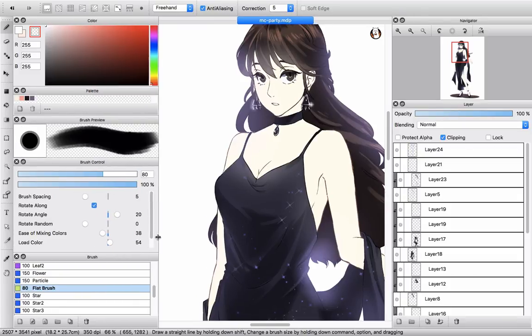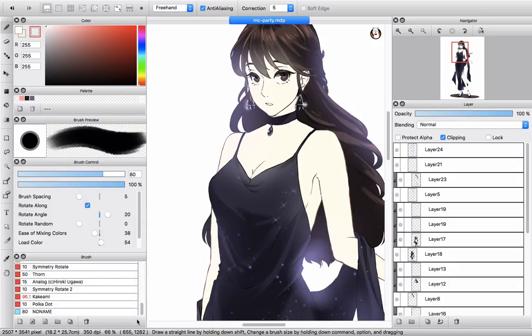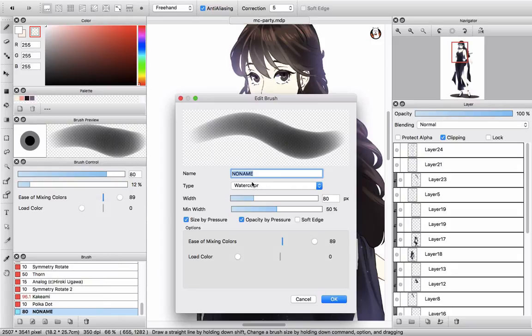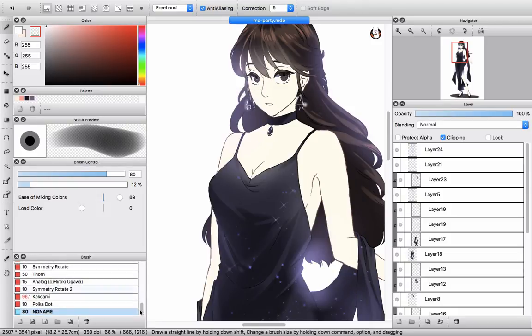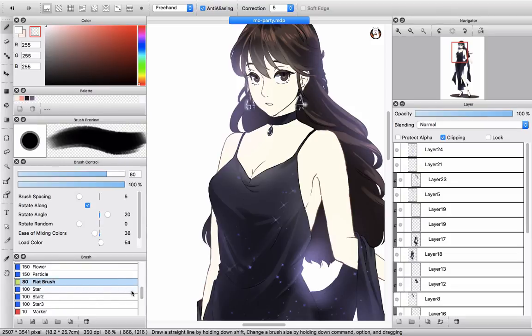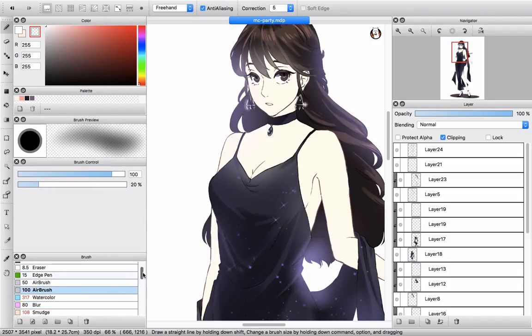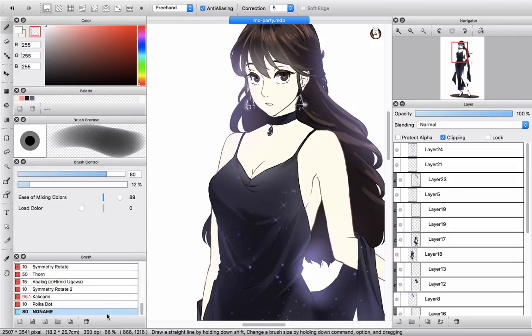And there is also the black brush here. I'm changing the setting a lot. You can drag the slider to change it until you are satisfied with the result. That is the new brush I just created — I still didn't put a name for this one, so it has no name, and the type is watercolour. You can see that mixing color is set to 89 and load color is 0 because I don't want the color to appear much when blending. So those are the 4 brushes I will use when blending.